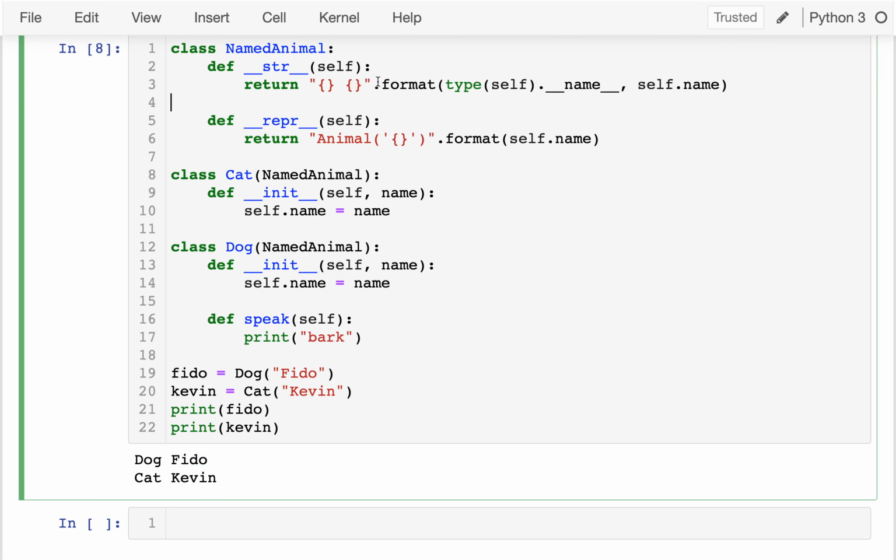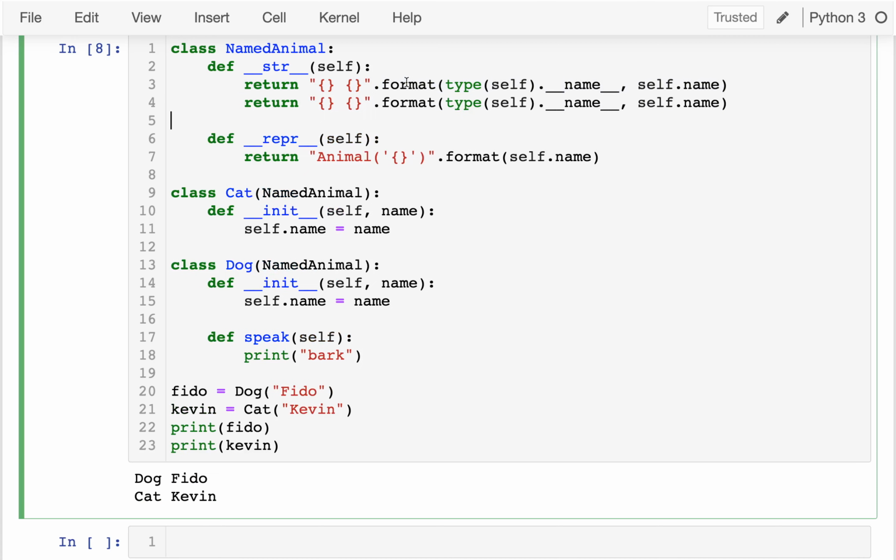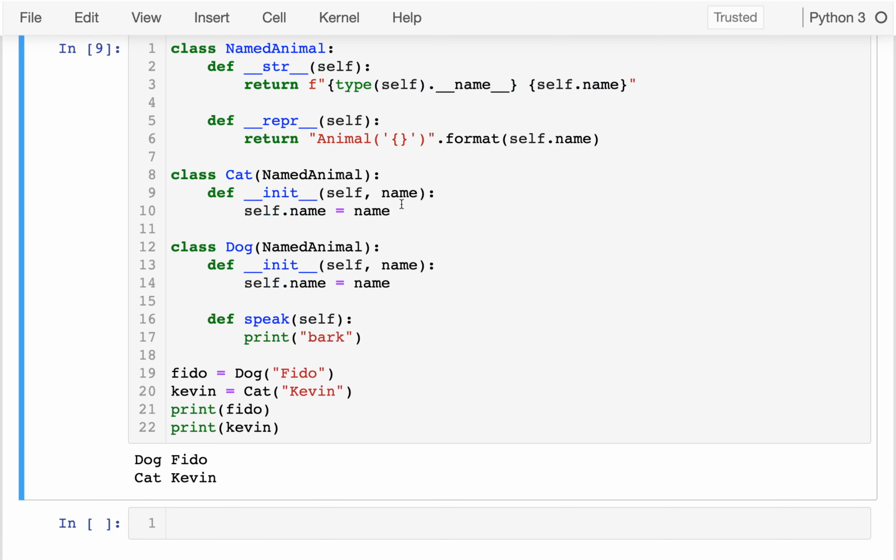How was I mixing formats? Well, instead of saying dot format, the alternative to this is I can put these pieces directly inside of here, like this. I can do this. This is kind of the same thing, these two ways I'm doing it. And if I don't want to call that format method, then I have to say at the beginning that this is a format string. This is kind of a more advanced Python feature. And so these two things are just doing exactly the same thing. I'm going to delete this, and that works great. And so I'm going to do the same format string for repr.